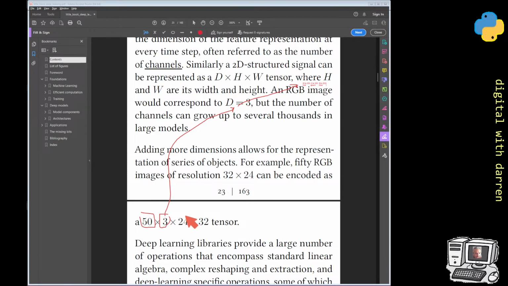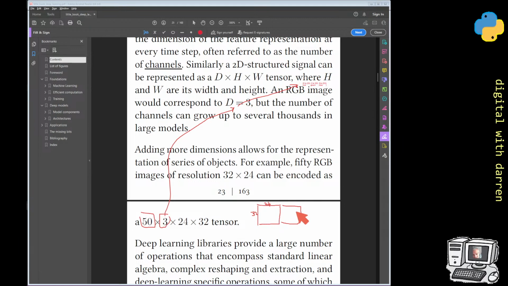And then the 32 by 24 is the resolution. I wonder what the 30 is. It'll be 50 lots of 30 by 24s, so this is 32 here, and this is 24 wide, and we're going to plonk 50 of these together.